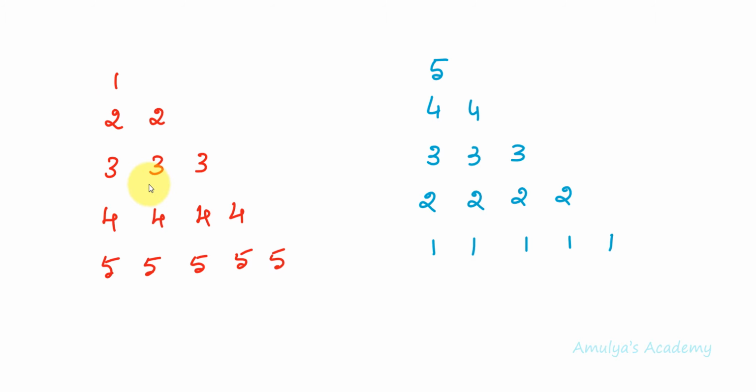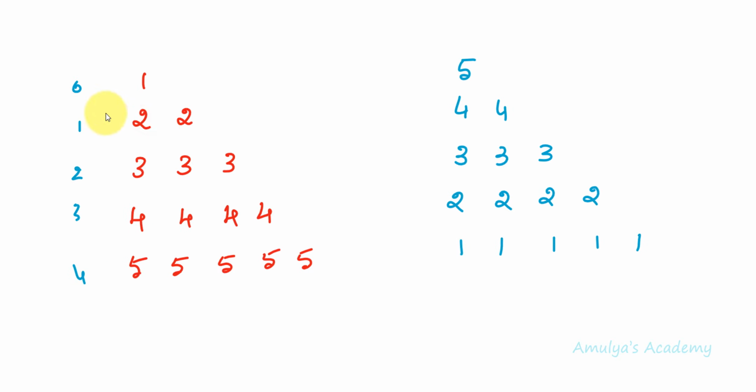So the third pattern is this. First I want to print 1, next 2, 2, 3, 3, 3, 4, 4, 4, 4, 5, 5, 5, 5. For this, the shape is the same. We want to print the numbers in the right triangle shape. I'll take I value, row value. So at row 0, I want 1. At row 1, I want 2. Every column of a row contains the same value. Here 1, here 2, 2, 3, 3, 3, 4, 4, 4, 4, 5, 5, 5, 5.